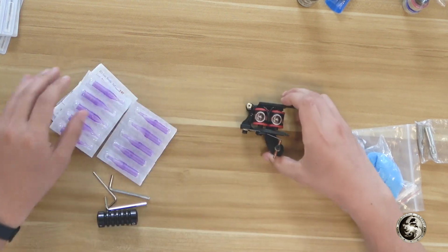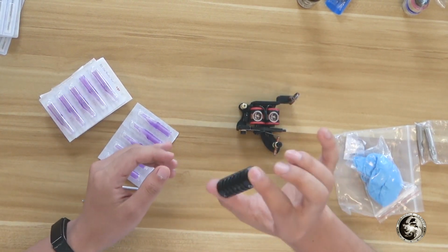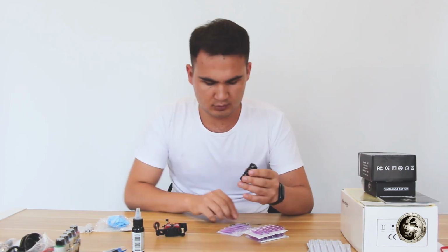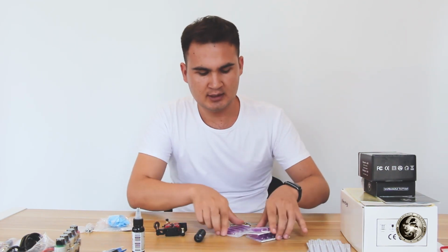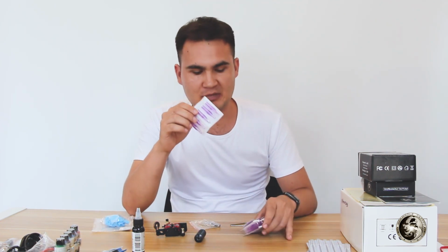Okay, we're going to need a grip to install the needles, and it has its own pipe inside. We can take it out later, and we will need tips. It's a disposable plastic tip, so you can use it just once.